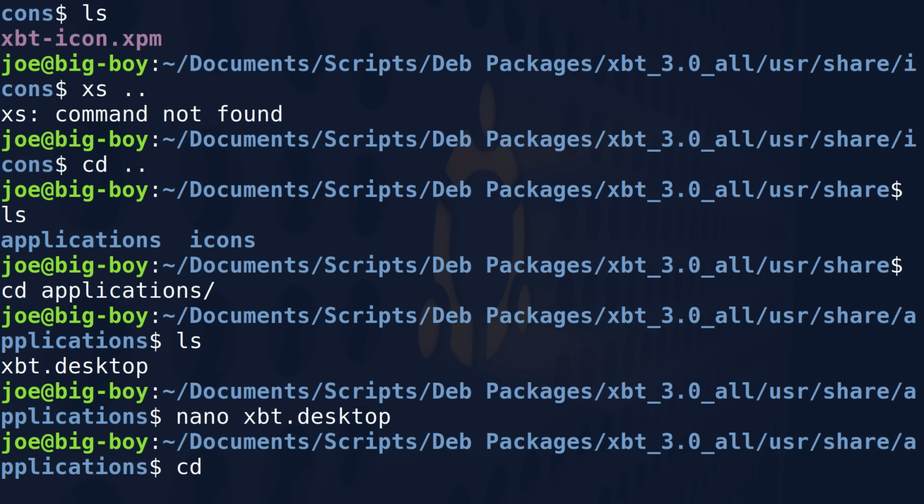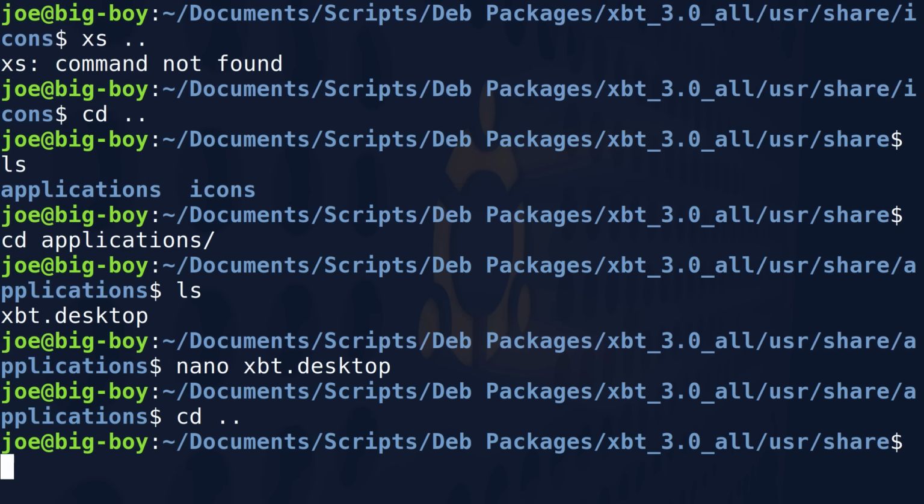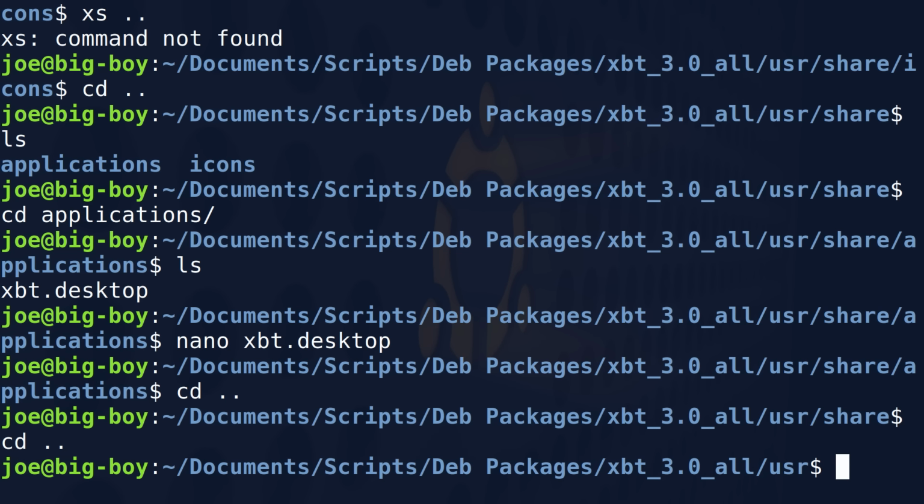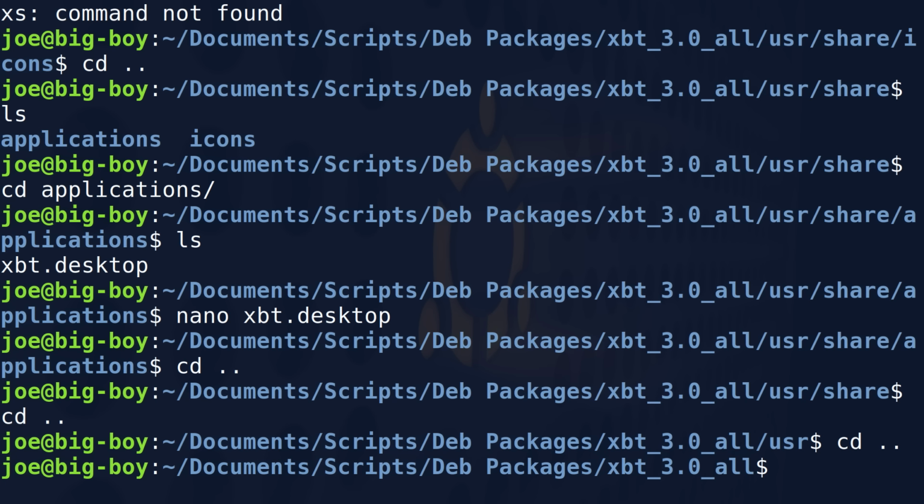So let us jump back now that we've seen where all our files are. Let's go back one more, get out of the user directory. And yes, that does stand for user in the old days. I have a video up where I talk about the file system in Linux, and I say that it's Unix System Resources or Universal System Resources, which is true. Later on, they hung that on there. But in the beginning, yes, it was short for user. So in that video, I'm actually incorrect. I need to revise that or fix it or do something.